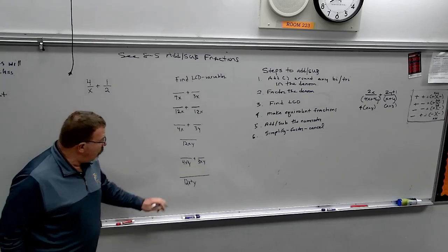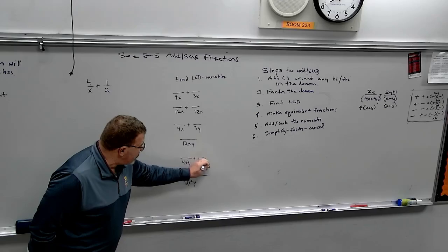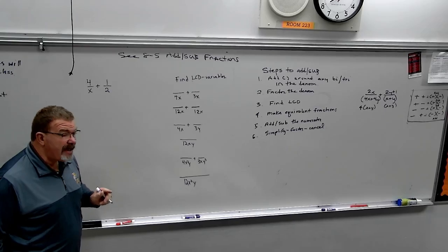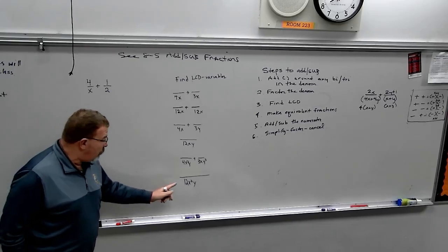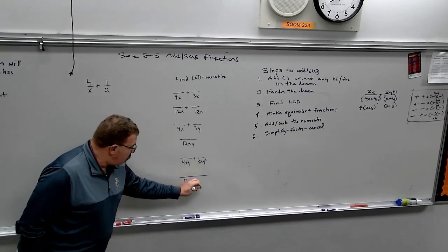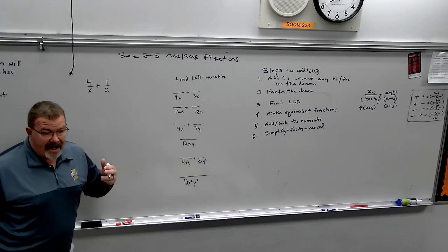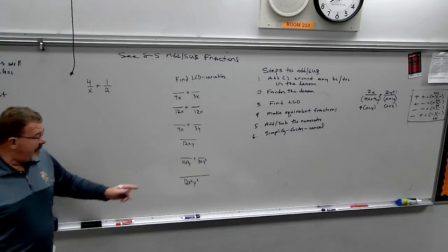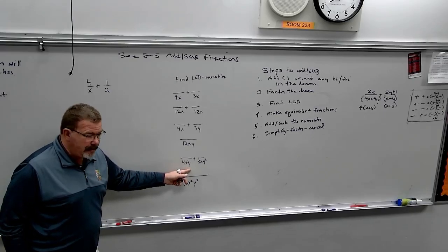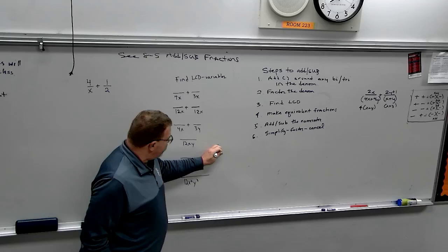Okay? What if this was, I'm going to cheat a little bit, what if that was your problem? 4x squared y, 3x y to the third. What would be my LCD now? Y to the third, right? I got to have the highest exponent. If there's 3 over here, I have to make it 3 over here. Highest exponent, okay? Mixing it up a little bit.